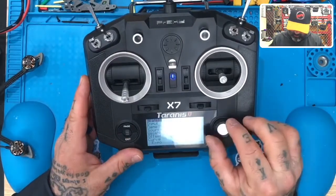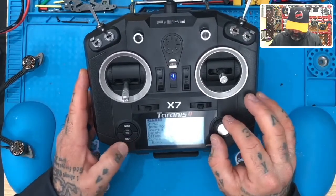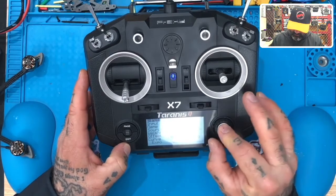Okay, anyway, so this is our mode, and then we're going to flip this switch here. Okay, let's exit. Now let's go ahead and do a failsafe. So we're going to just call this one fail F.